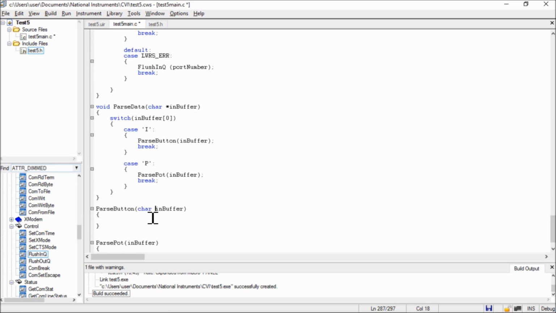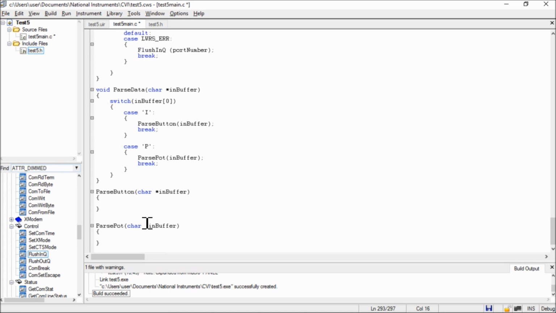And these need to be char pointers, because we passed into it a char pointer, and we can keep the same name.